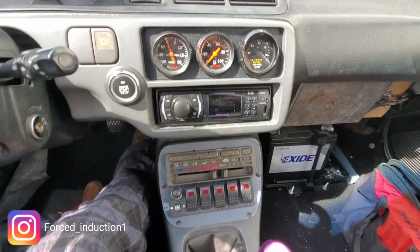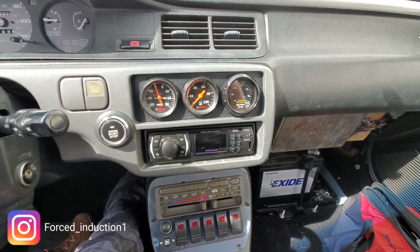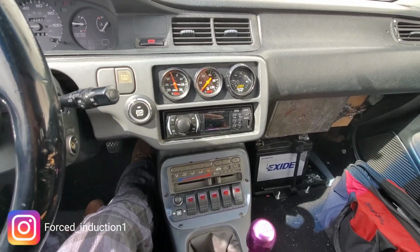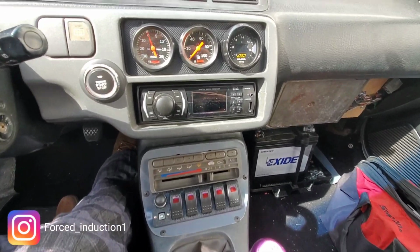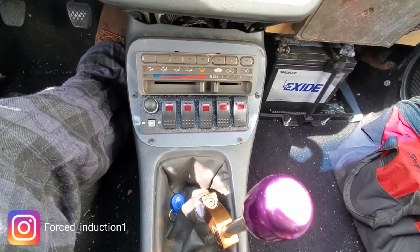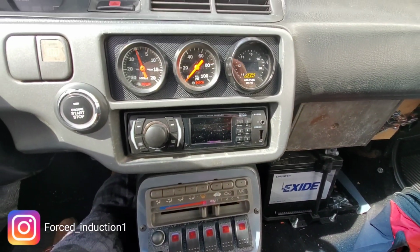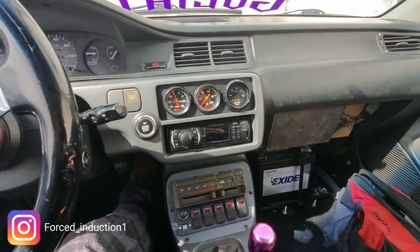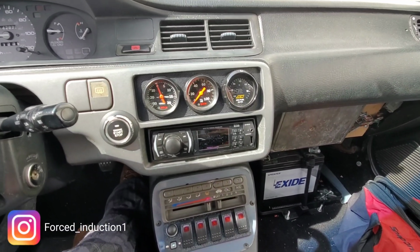So right from the rip, you guys can tell that this is not how a normal EG hatch or any EG center console looks like. Big shout out to my boy Dave. He has been in a few of my other videos, but he is Anonymous Dave. He does not show his face. YouTube is not ready for Dave. But big shout out to Dave because he's the one that got all this wired up for me.